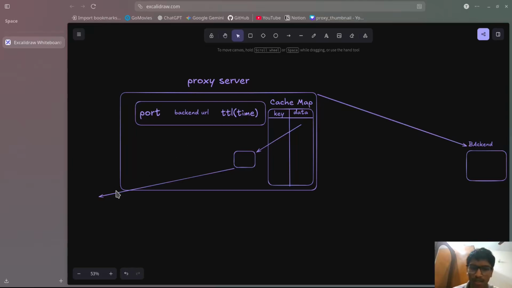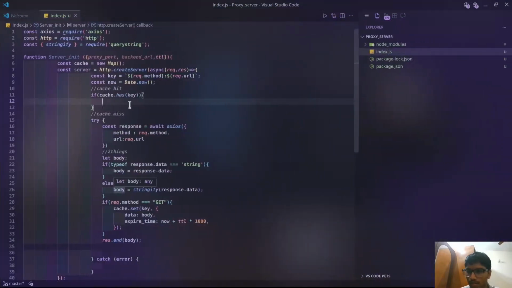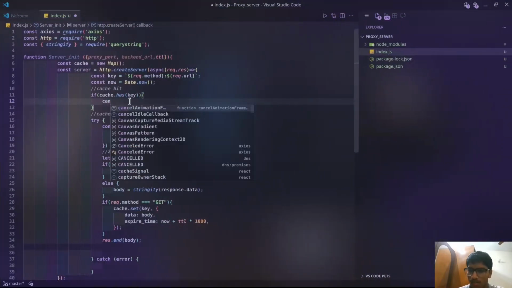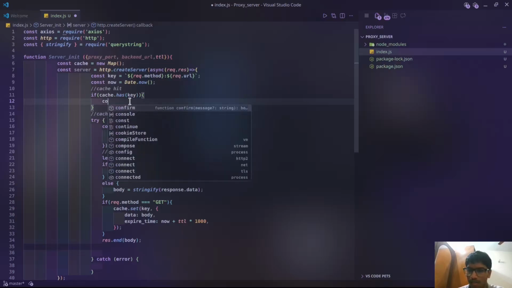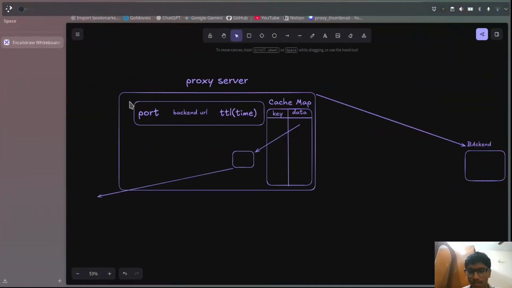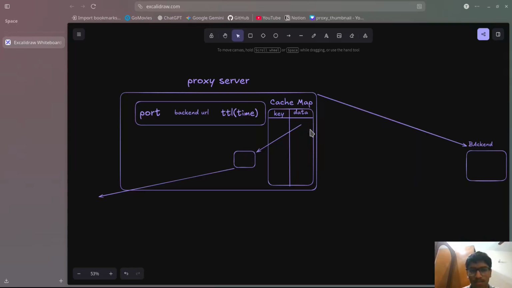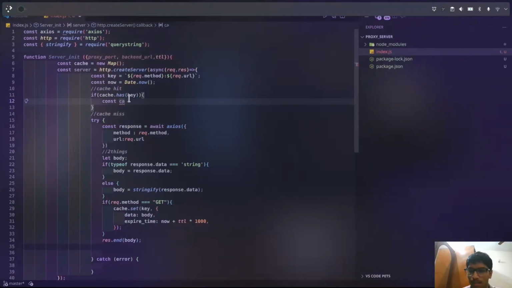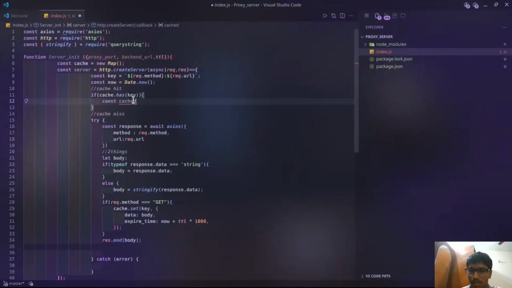So let's create const cached_data, because we actually need to retrieve this data first. We cannot send it directly. Obviously, we need to retrieve something from it, right?